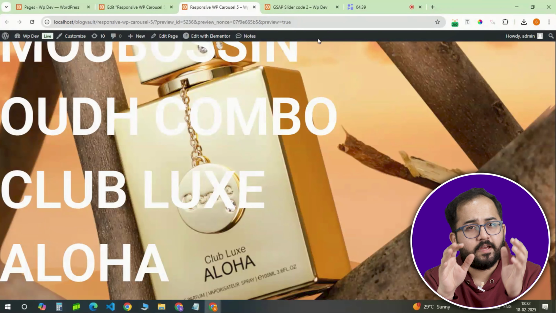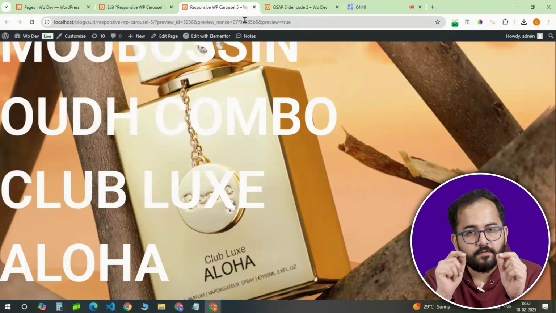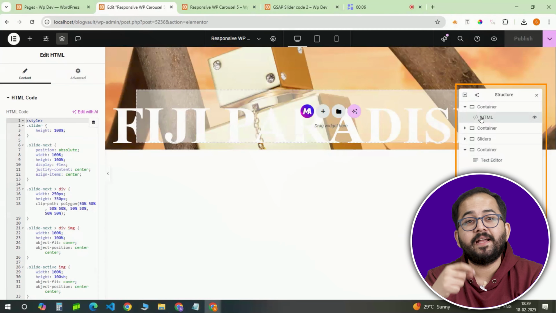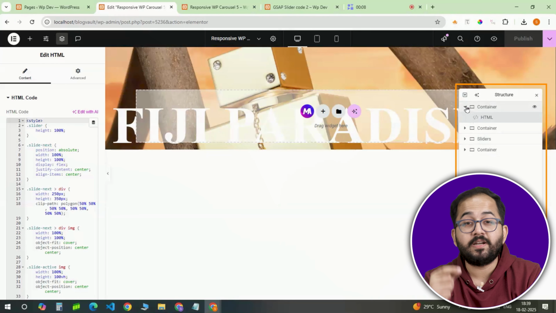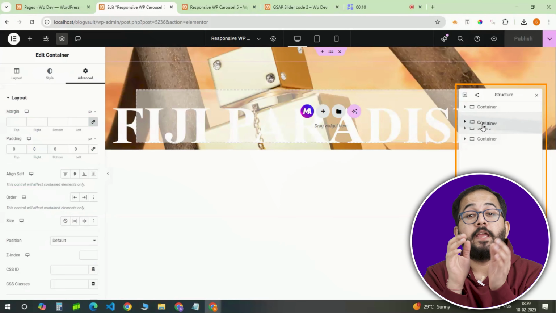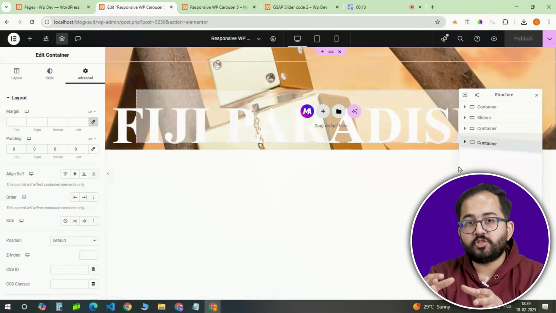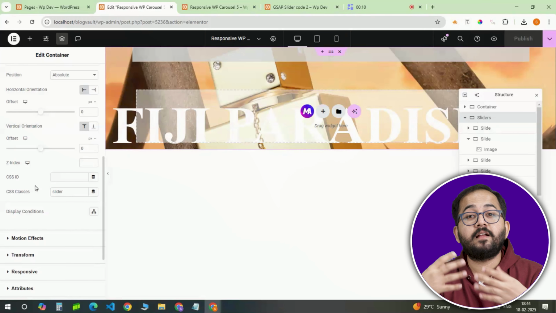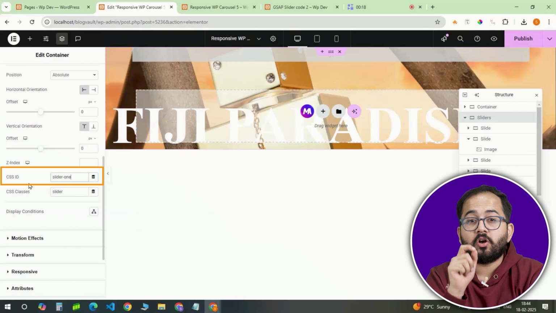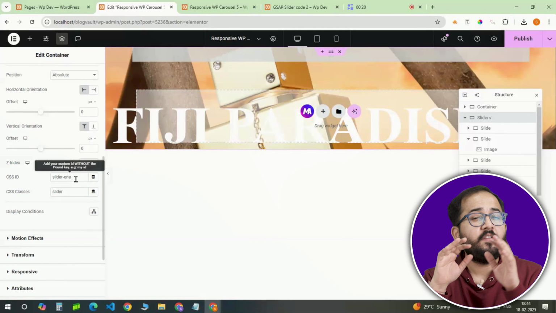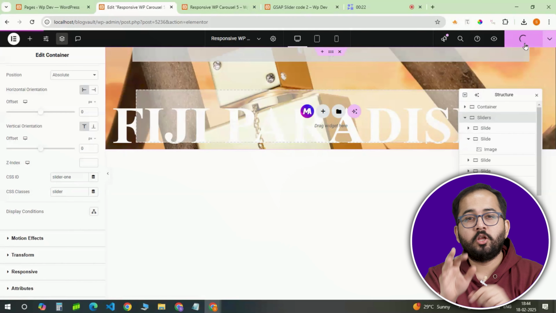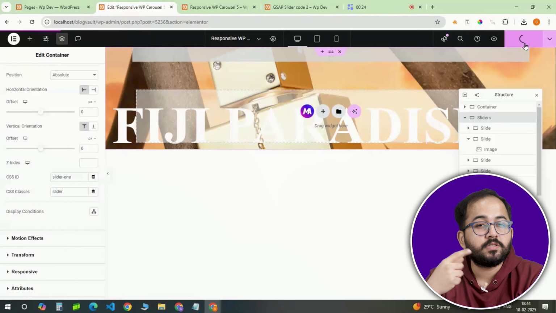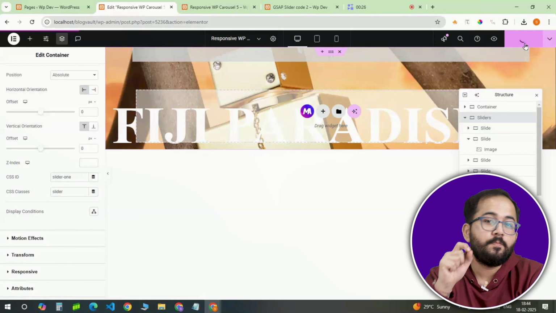If you notice, the event isn't working perfectly. There are a few things to check. First, make sure the HTML code container is positioned at the bottom level of the layout. If needed, rearrange the container structure so that everything layers correctly. Also, double check that the slider ID matches exactly across all the elements in the setup. If any part of the effect still looks off, go to the style section and adjust the font size and color properties to match your design.